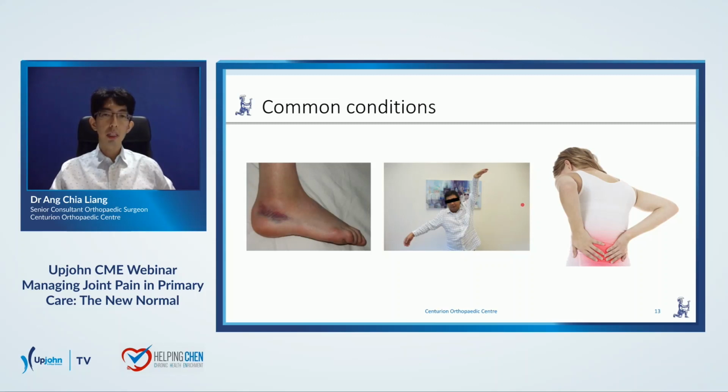It accumulates over the lateral side of the heel. And for cases like this, where the patient can lift up one arm, but it appears completely stuck on the other arm, this may be a frozen shoulder. And the other thing is back pains, back aches are probably going to be quite common with a lot of people working from home, sitting down for hours at their desk. And it's something that I've seen myself too, slight increase in back pain patients due to all the hours at their desk.